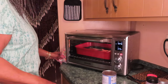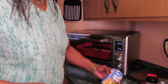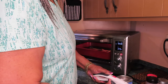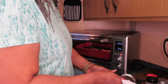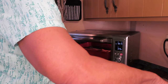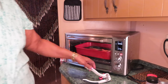Walter don't like sweet peas, but I do. So, you all have never seen me fix peas, these kind of peas, because he don't like them. So that means I had to go without for over 46 years. Tell y'all why he don't like them. Should let him tell you.